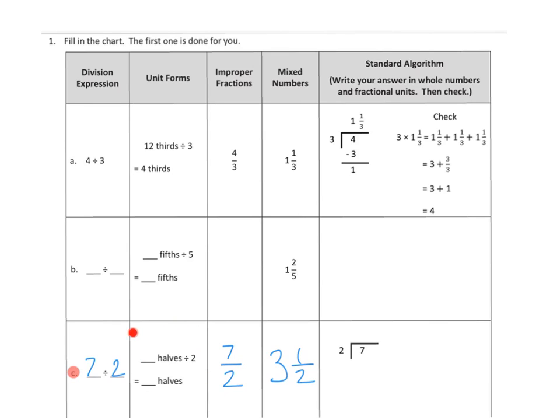The trickier ones, I think, in my view, are this unit form one and the standard algorithm and check. How do we do this? Seven divided by two is the same as how many halves divided by two? I think what they're saying is how many halves are there in seven holes? There'd be two halves in each hole. So that would be two, four, six, eight, ten, twelve, fourteen halves. If we had seven pizzas, we could also say we had fourteen halves of a pizza. So fourteen halves divided by two is how many halves? Fourteen divided by two is seven. Seven halves. I think that works because I'm noticing that seven halves in unit form is the same as here. Seven halves.